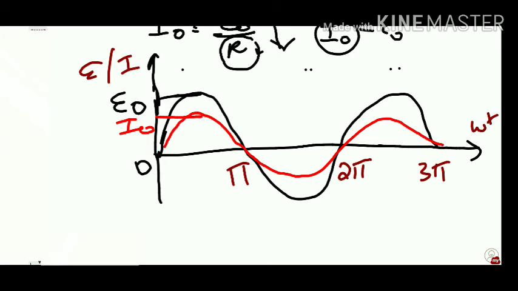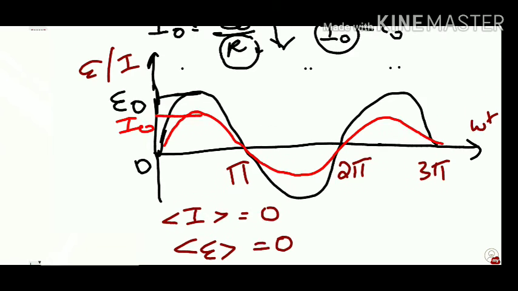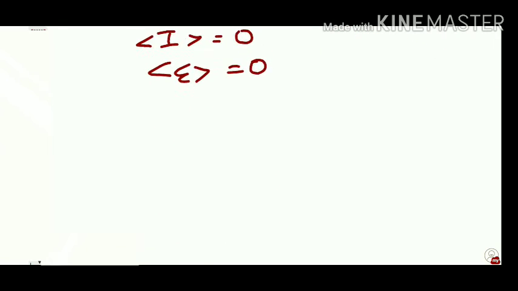This is the graphical representation of AC current and voltage. And what is the average of EMF for one cycle? We know the average of current is equal to 0. Similarly, the average of EMF, or voltage, is also 0, because they form a sinusoidal shape. Clear? Simple? But now comes the third point which we have to discuss.